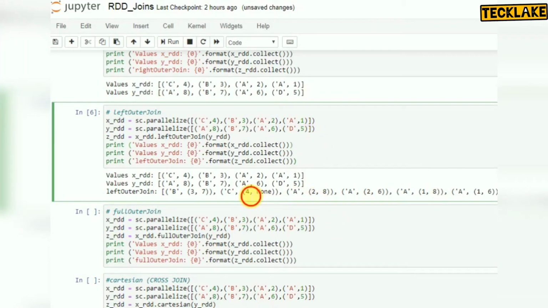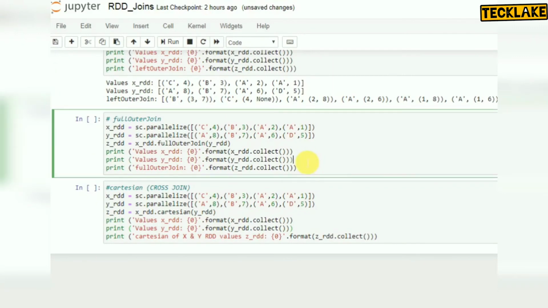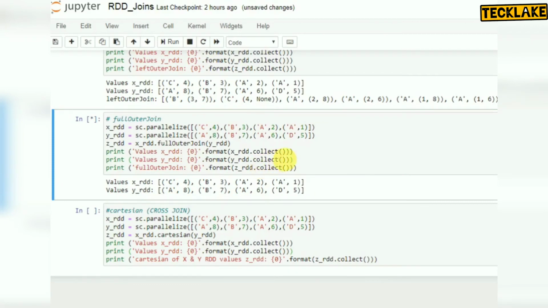Here you can see for the C, because we are using a left outer join, so from the left one you will get unmatched data, and the C you are getting, and C is not there in the right side RDD, so that's why it is displaying as a none, and the remaining matched you are getting. Then what about full outer join? Full outer join means matched and unmatched. So matched means A, B you will get, unmatched means from here C, from here D, you should get both. So that's called matched and unmatched.